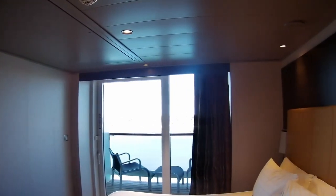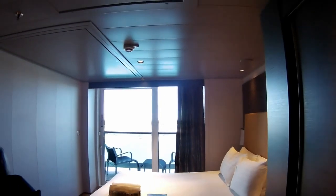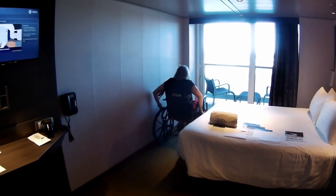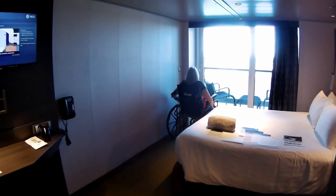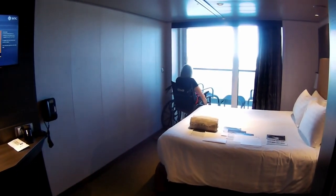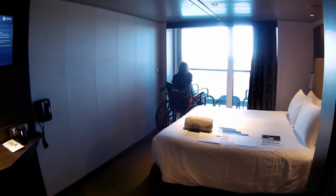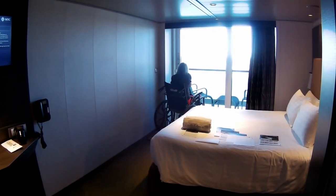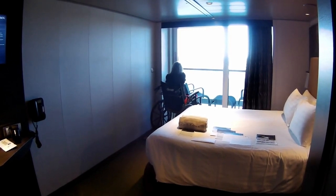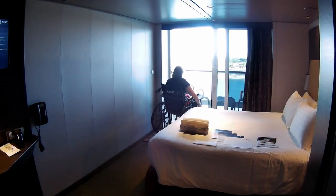Other than the bathroom and the doorway, there's not a lot about this cabin that I would class as accessible. When you watch Cheryl wheel out toward the balcony, you'll see she hits a bump that's hard to get over. The balcony door is not particularly easy to open — she'll struggle doing it, but she can get it open. The space between the bed and the wall is just barely wide enough for her wheelchair, and I don't know that you could get a mobility scooter through there.